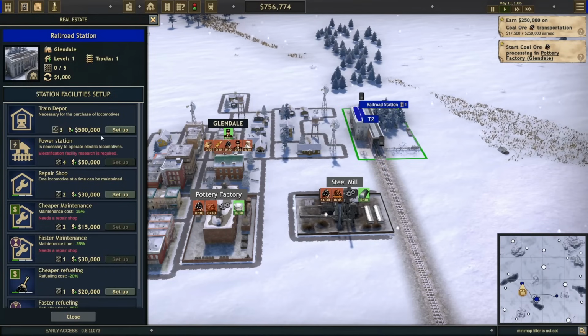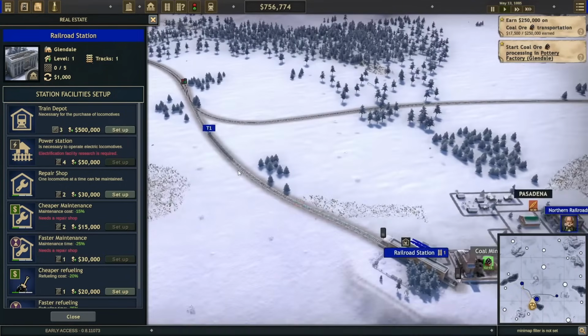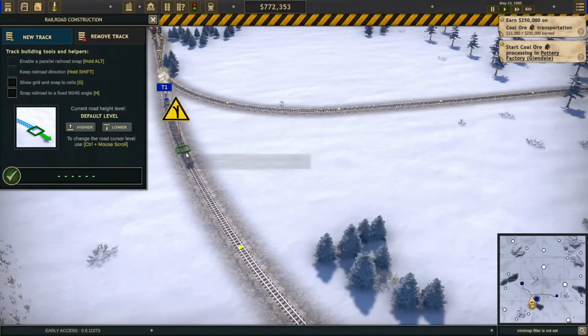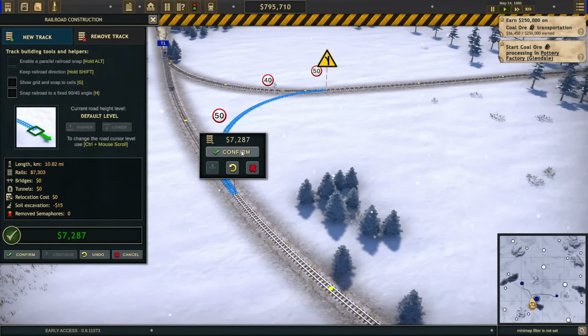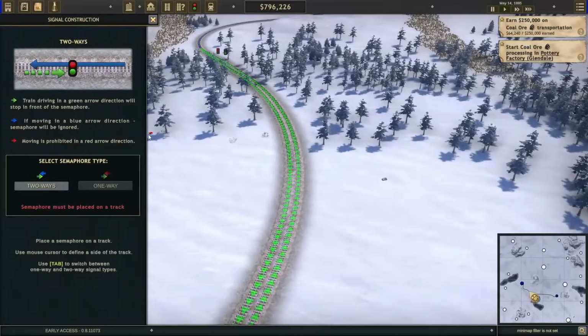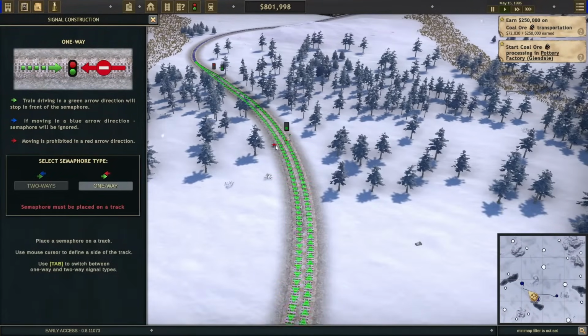So, oh goodness, that's $500,000. Ooh. Okay, there is the challenge there. Okay, so we'll just build a Y, and we'll save the money, and we'll spawn the train in there. So you do have the flexibility, but it does cost a fair bit to have that flexibility, which is a fun mechanic, honestly.